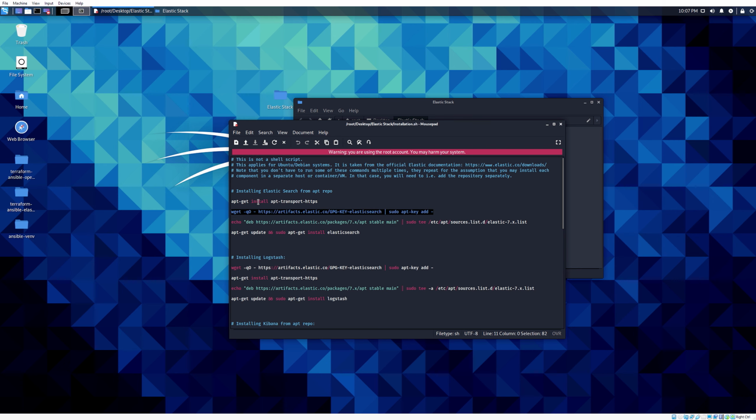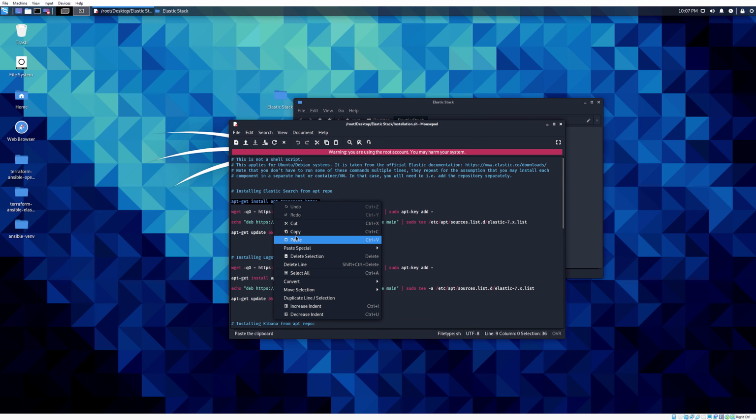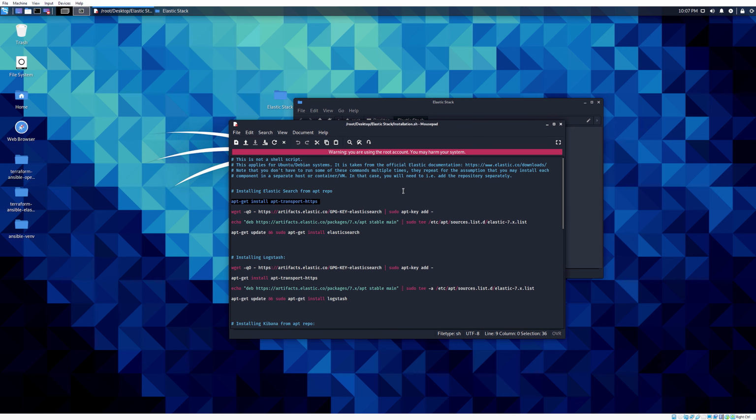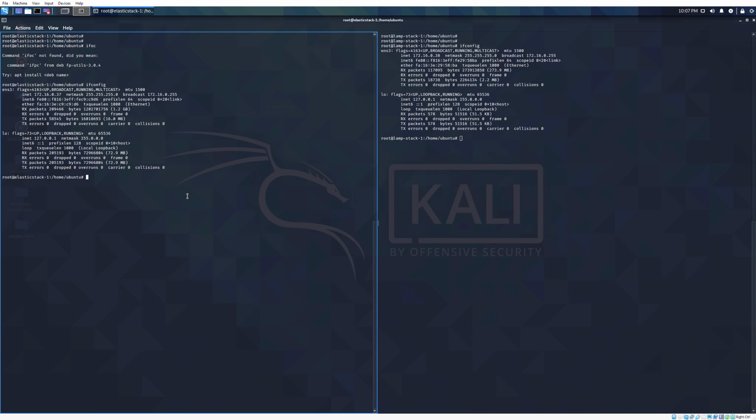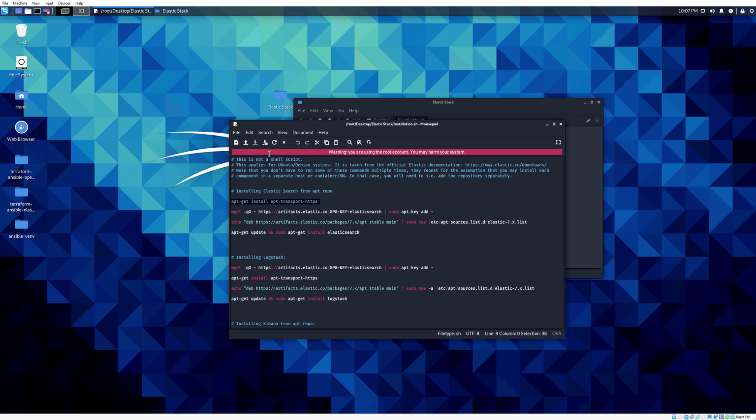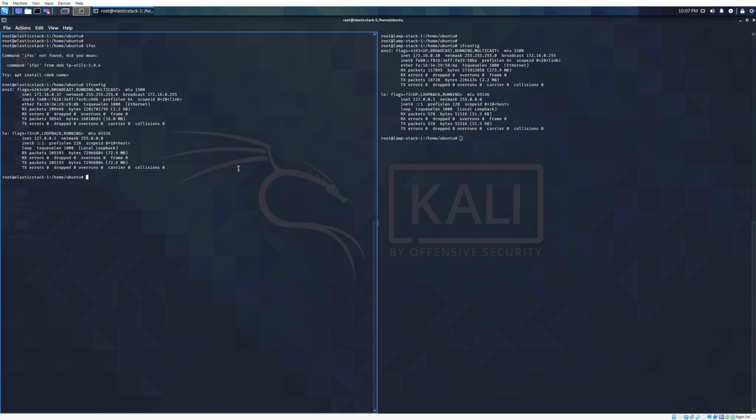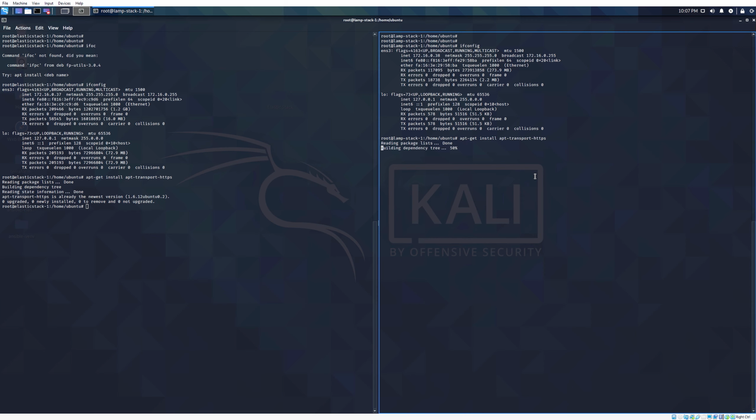So first what you need to do is to install the apt transport HTTPS, because that's the way you need to authenticate to remote repositories for installation. There are other ways you can install this. You don't have to use this method. If you want to see that, there is a link to the installation procedures that you can find directly on the original website. So first you need to update the transport HTTPS on both hosts.